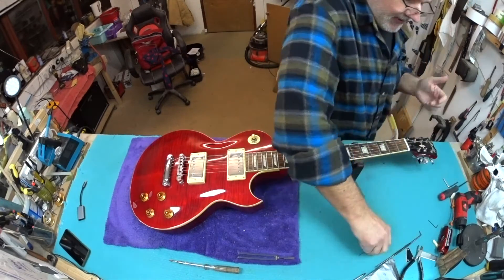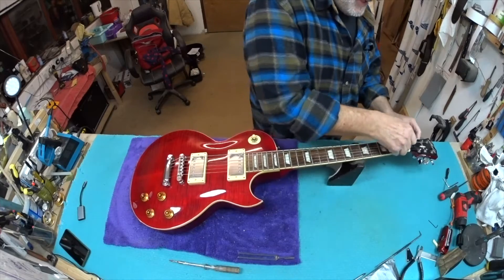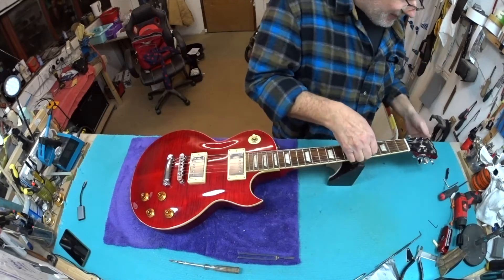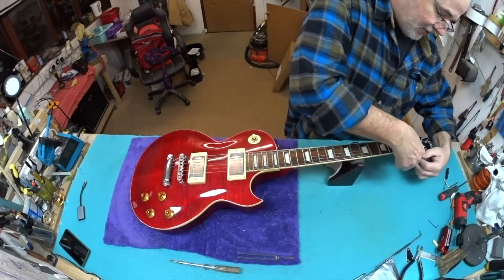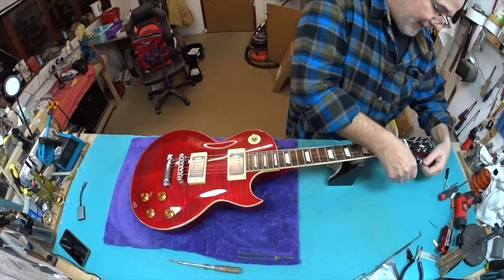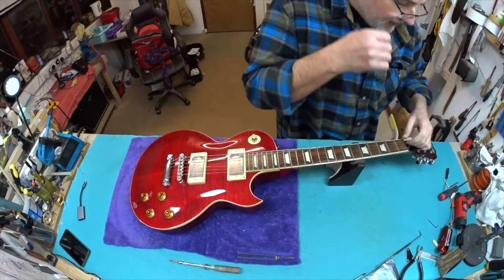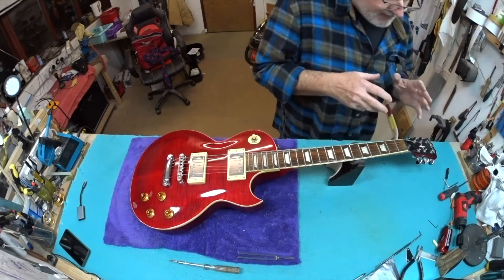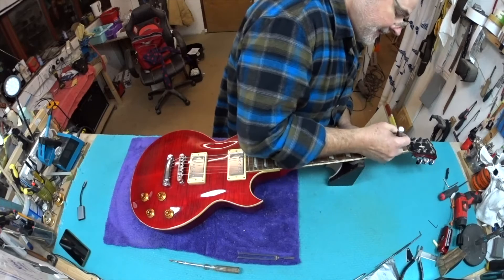We can play everything now. Do you see how easy that was? Nothing broke, nothing magical about it, and it didn't do any harm to anything. It massively changed the whole arrangement of the neck. When I've said not to use the truss rod to adjust your playing action, I think I'm being a bit dogmatic. Of course it adjusts it, but it's a secondary effect. What you're really trying to do with the truss rod first and foremost is to create enough spin room for your strings in the mid part of the neck - think of it for that purpose.